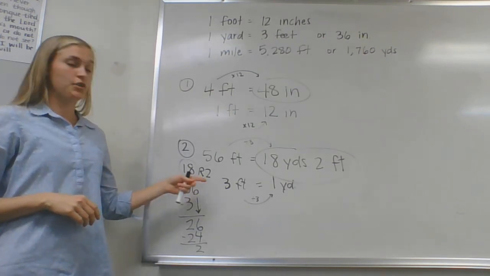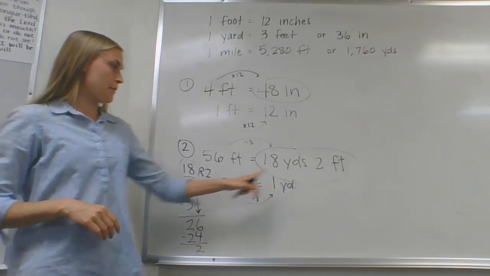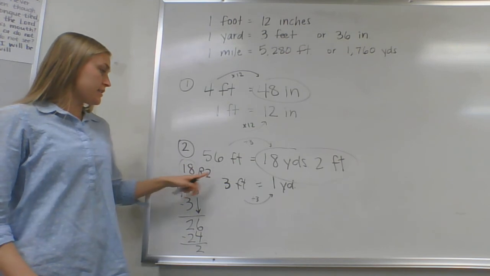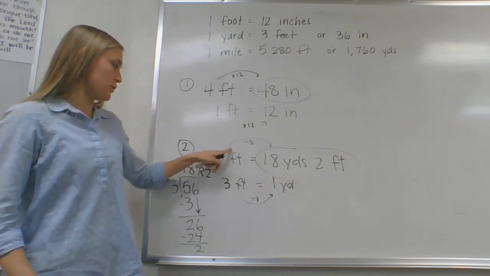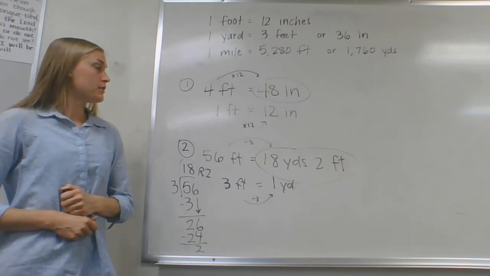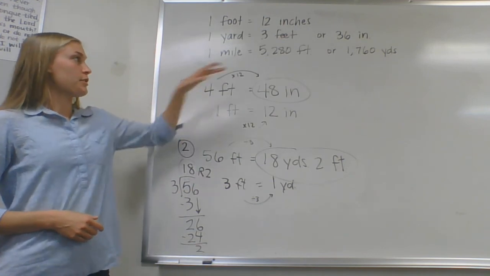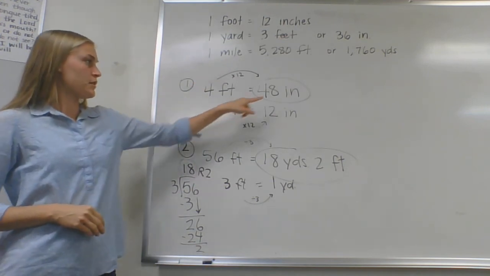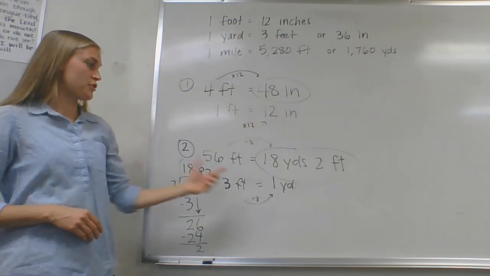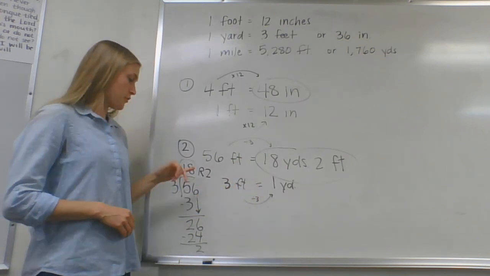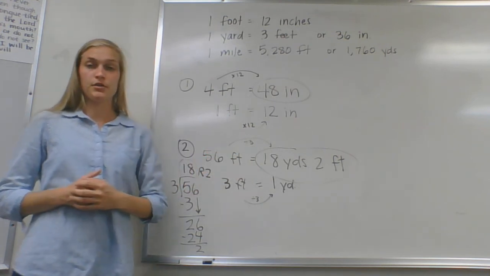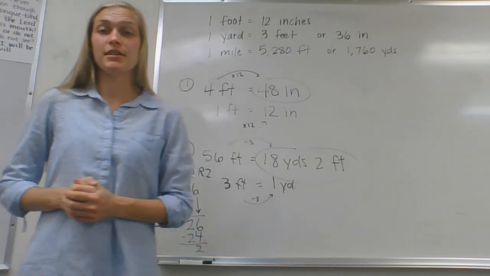Okay, so if you have leftover, keep it as a remainder and keep that remainder in the original unit. So we have 18 yards, but then the remainder 2 is in the original unit, feet. Okay, so that could happen. All right, you should be good to go to convert any distance. Remember to match up. Use the one that has both of your units in it, and make sure you put them on the correct side. If you have a remainder when you divide, that was the original unit. All right, your homework is page 811 and 812 in your math book.